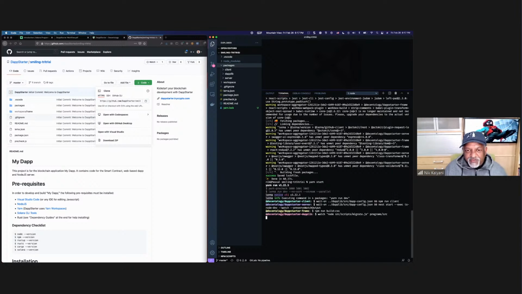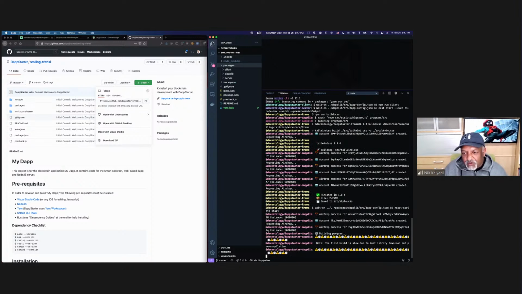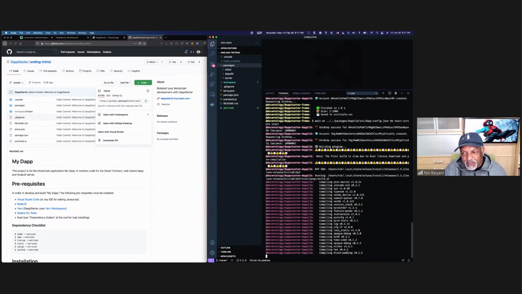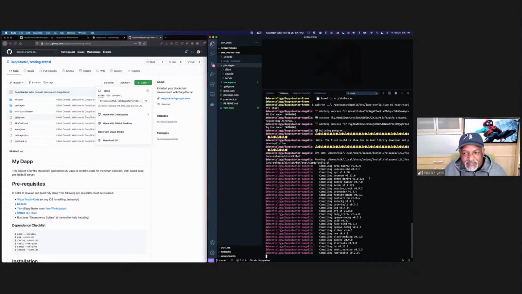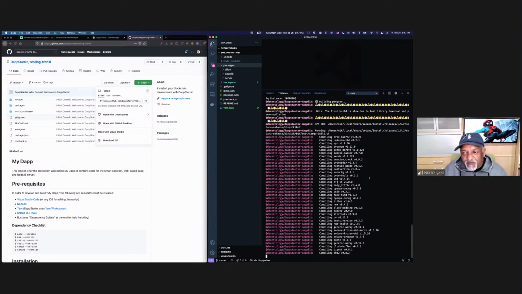So one of the main highlights of DAP Starter is all the orchestration. What you're seeing here is that DAP Starter is connected to the Solana DevNet. It has created test accounts for you. It has requested airdrops for those accounts, and now it is compiling and building the Rust libraries.